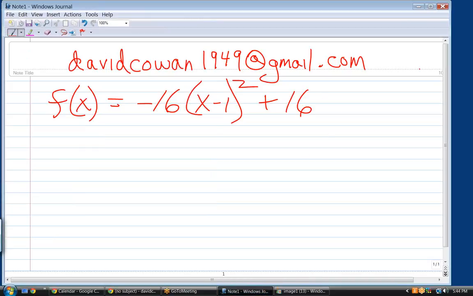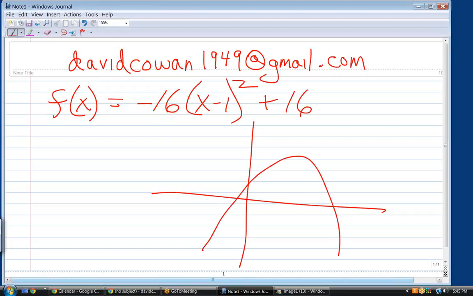What was the question that they wanted to know here? Okay, so part B is asking what is the maximum height that the ball reaches? We know that parabolas are what you get when you graph quadratics. This is quadratic because it's x squared, so we know it's going to be a parabola. We also know it's going to point downwards because of that negative sign right there. So it's going to look something like that.